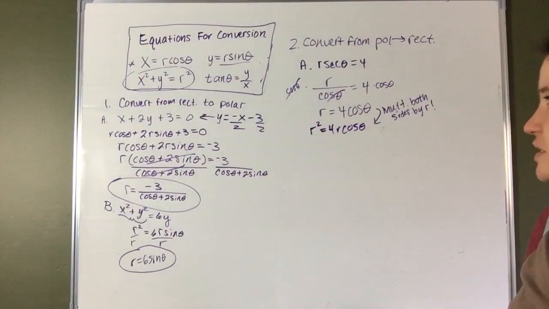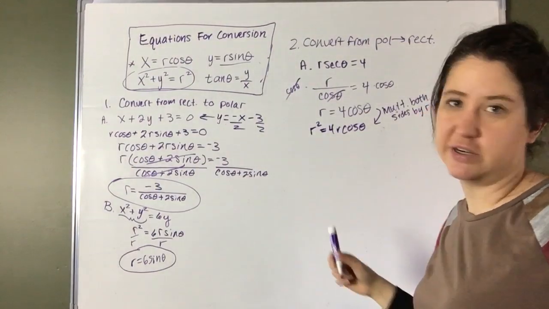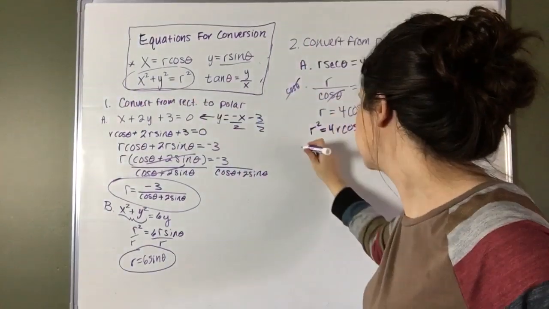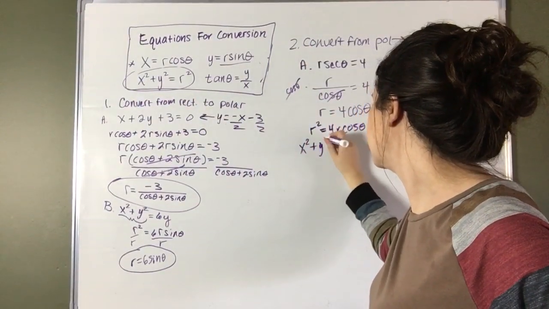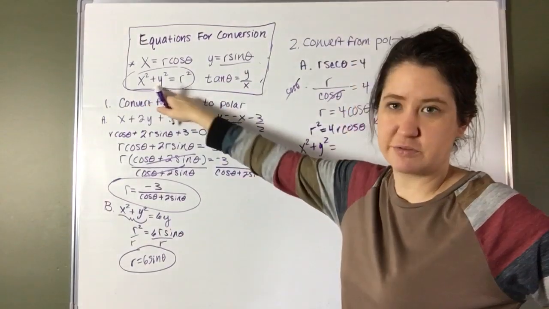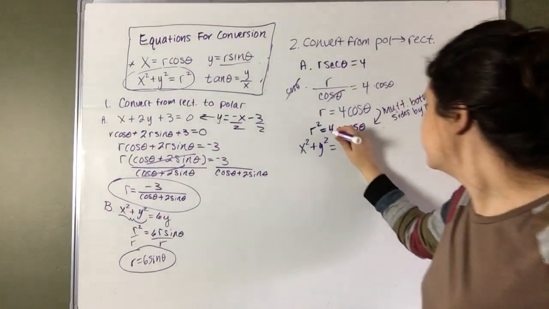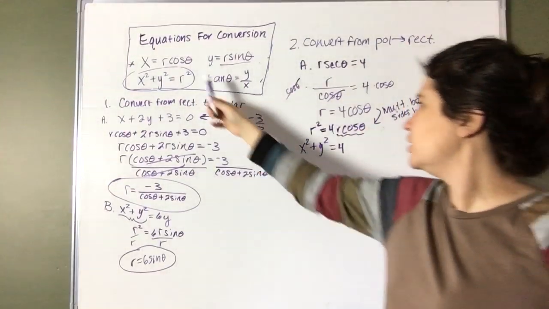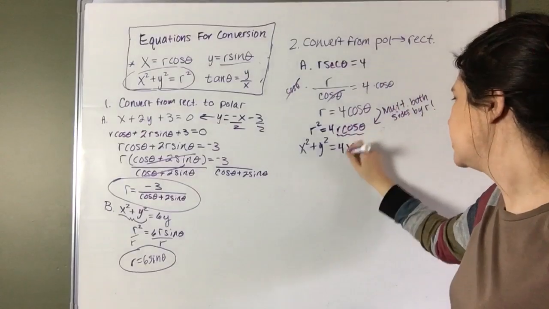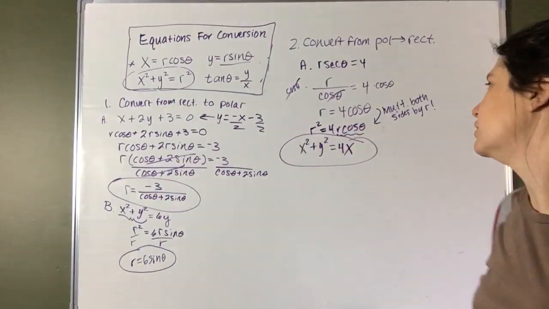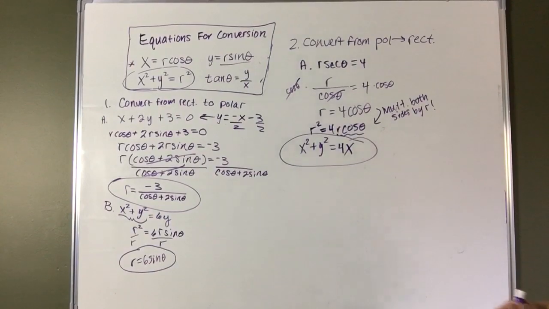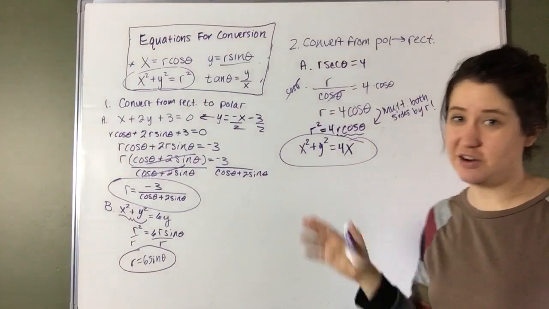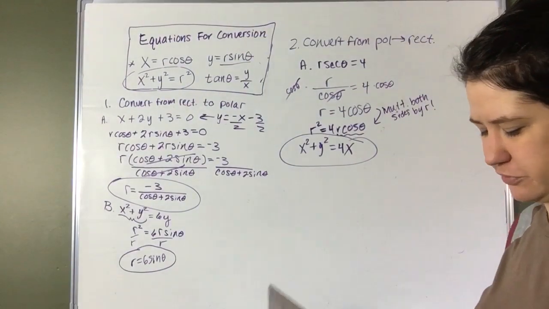And then we can make some substitutions to get x and y variables in here. So what can r squared become? Well, it can become x squared plus y squared, right? Because we see right here that r squared is equal to x squared plus y squared. The 4 is going to come down, and then what does r cos theta equal? It equals x. So that becomes x. And now we are done. Okay, so there's our rectangular equation. We know we're in rectangular form because we just have x's and y's. You're not allowed to have any r's or thetas left over in rectangular form.